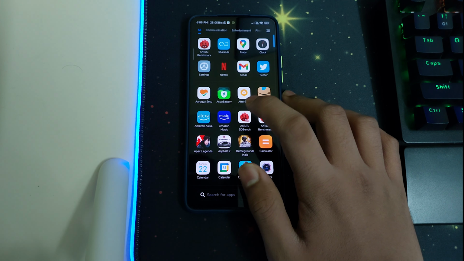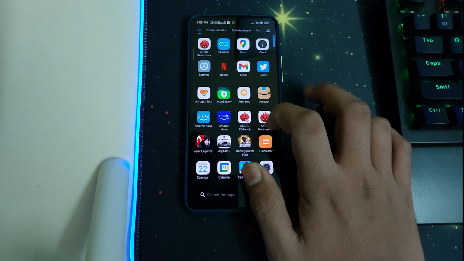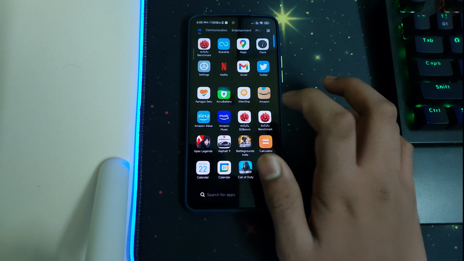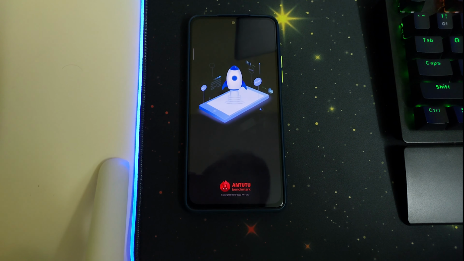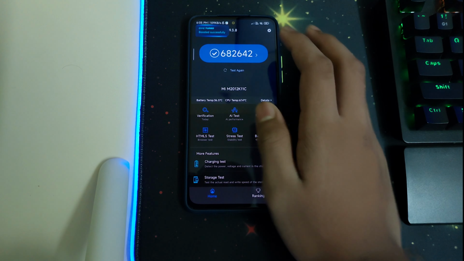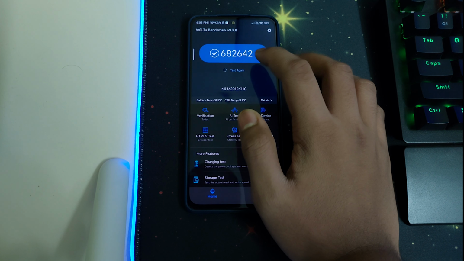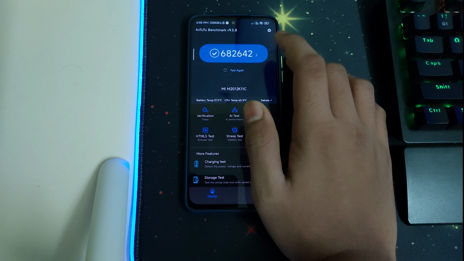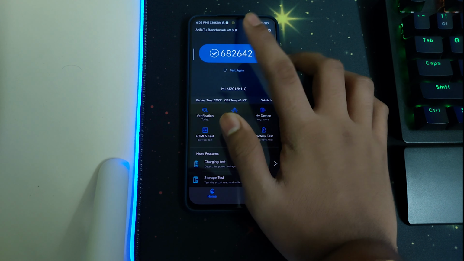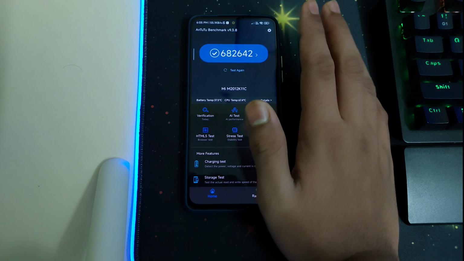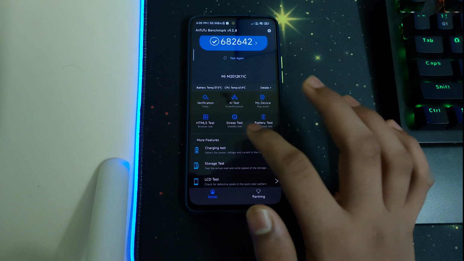I have done the test for the Antutu benchmark, which I have skipped. Let's open that right now, and let me show you the benchmark. As you can see, I have got 6,82,642 while testing with this kernel, and this is pretty good, a decent score for this phone.